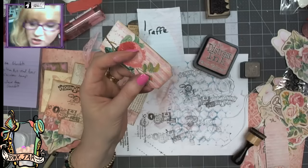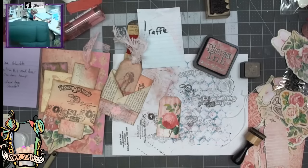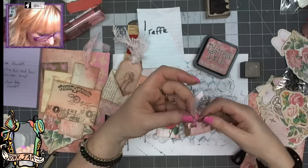So this time I think I'm just going to use a piece of ribbon. Got this pretty pale ribbon here.